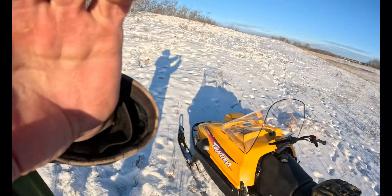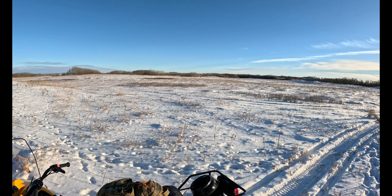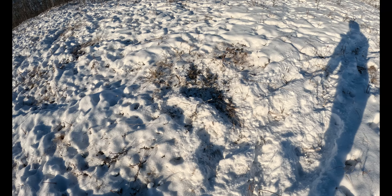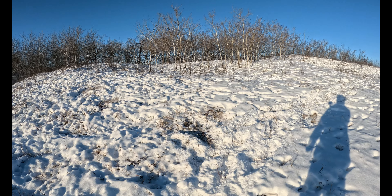I just stopped here — I don't know if you can see them — there's a mule deer running there. I wanted to show you this kind of creeping cedar here. That's kind of a staple for mule deer during the winter time, so if you can find this stuff and time it right, you can actually get on some fresh deer antlers. It's a little early yet, but I really like to get out early, double-check my spots, look where they've been feeding, look where they've been bedding, find the food source, and then just kind of go in between. There are some deer beds in that creeping cedar.